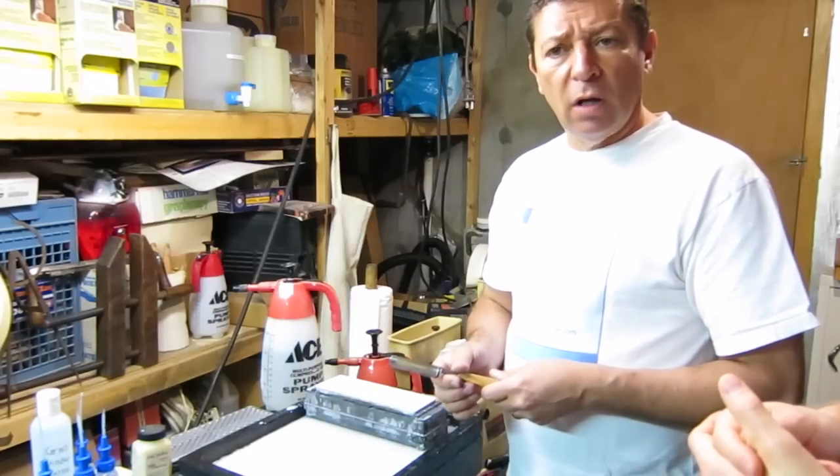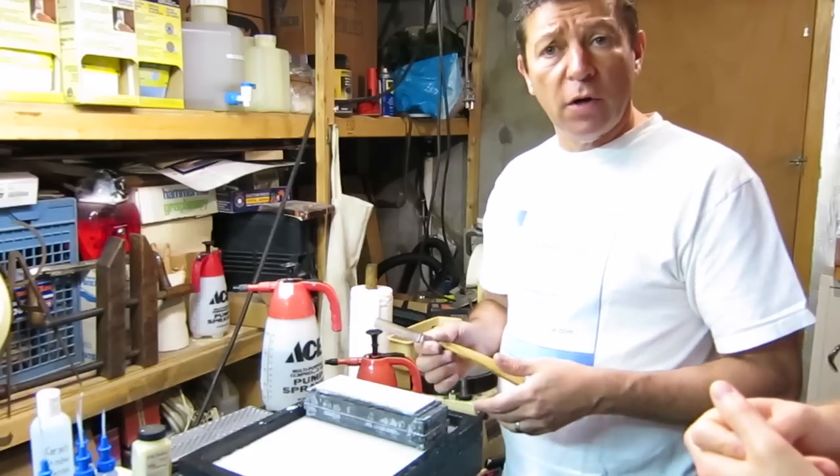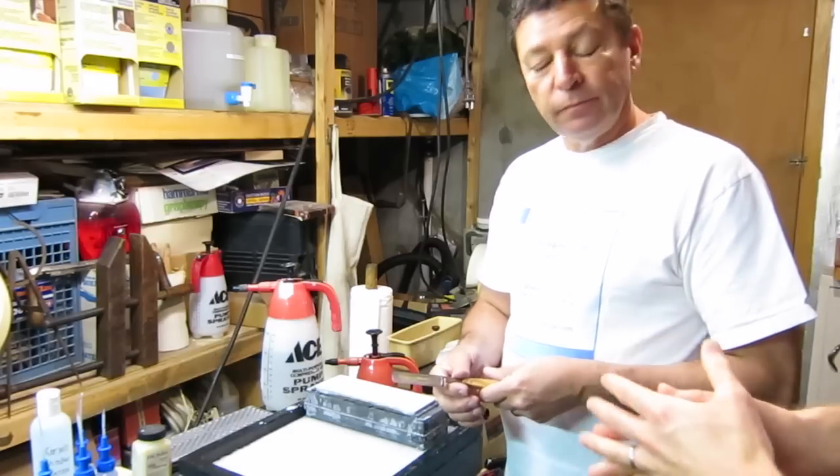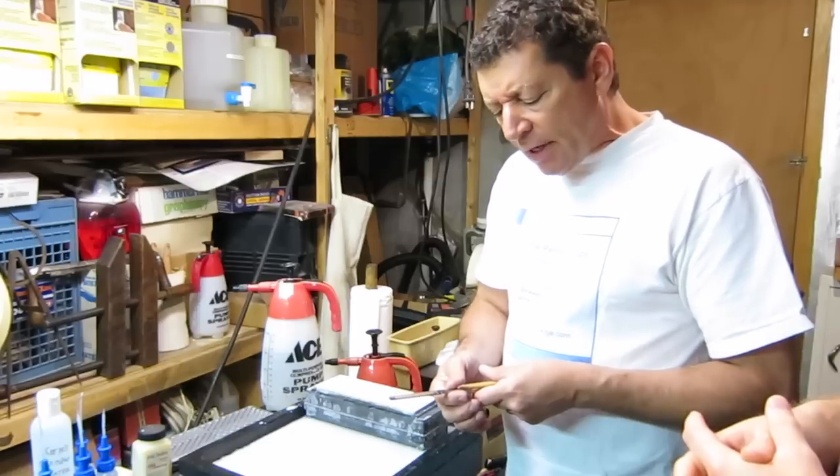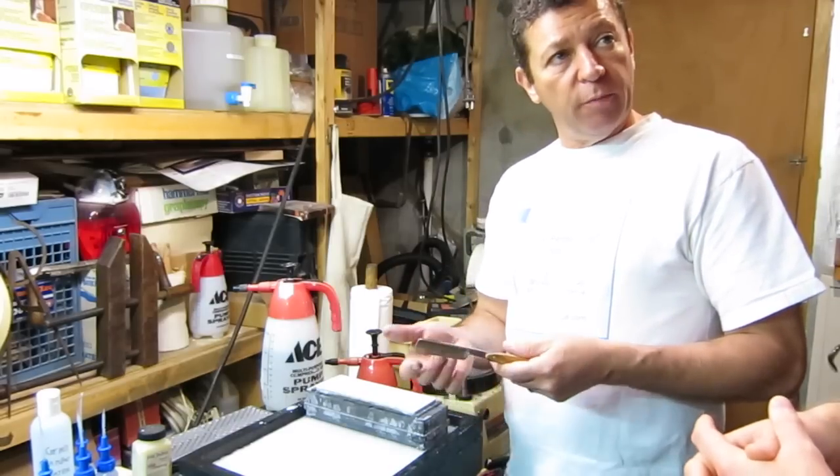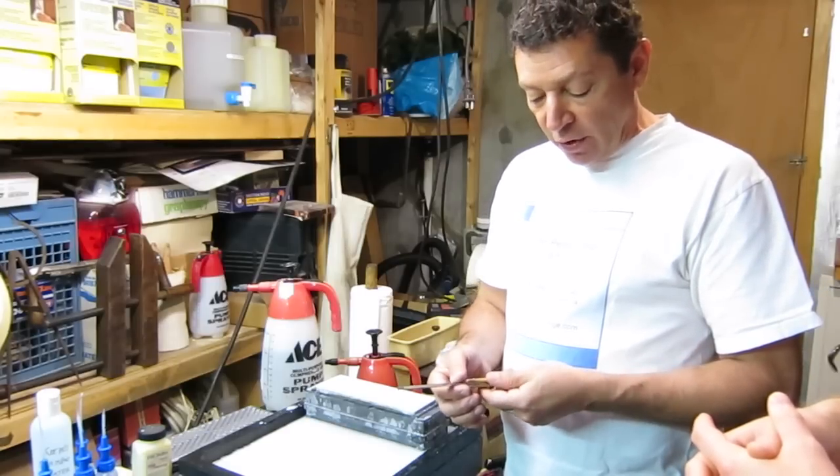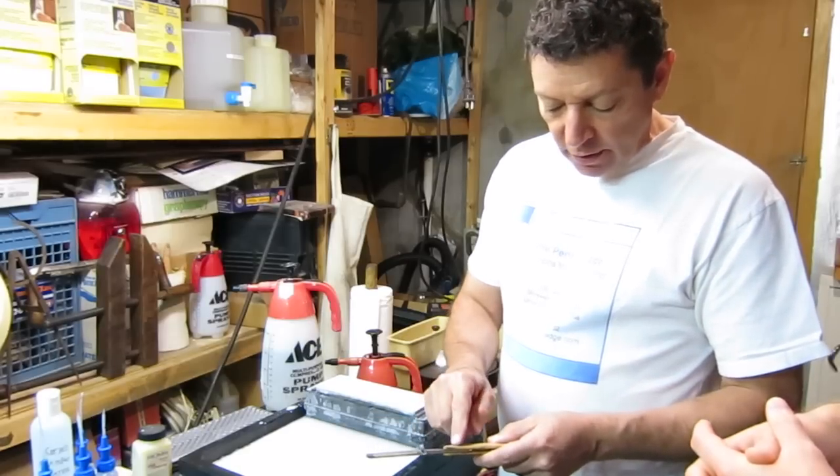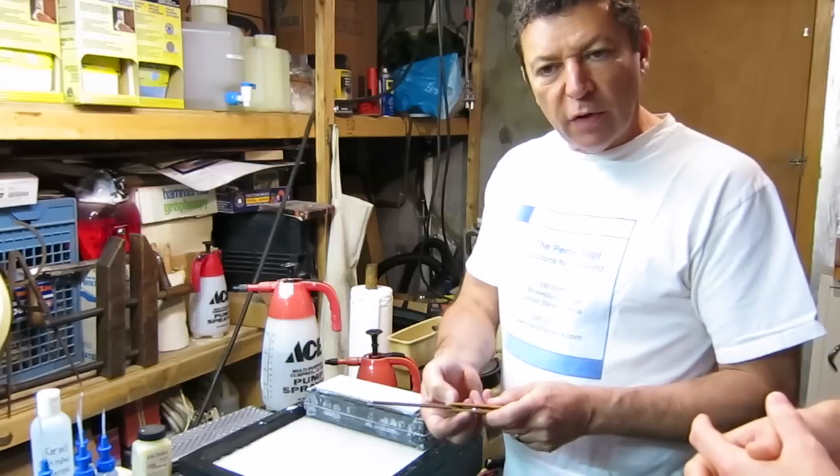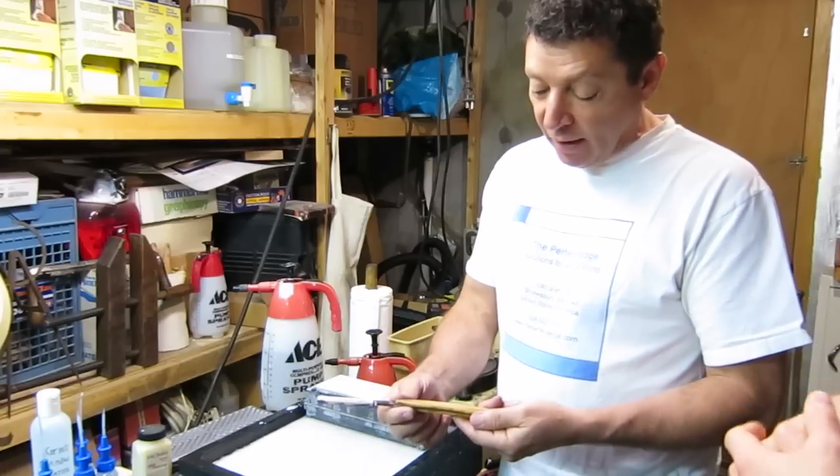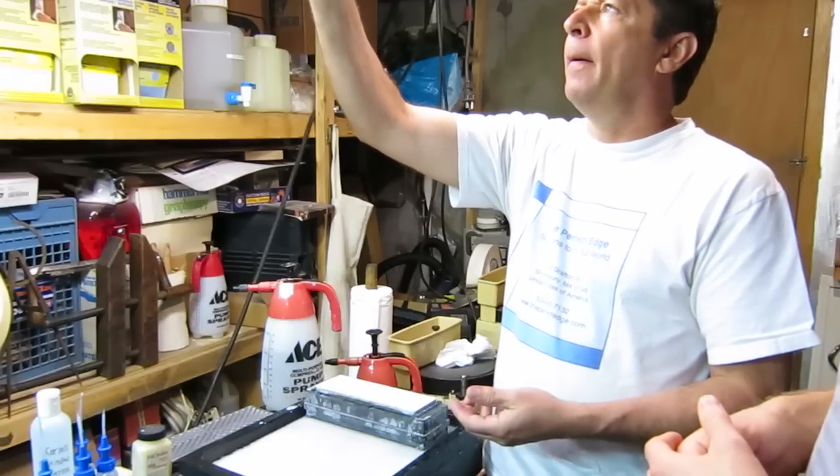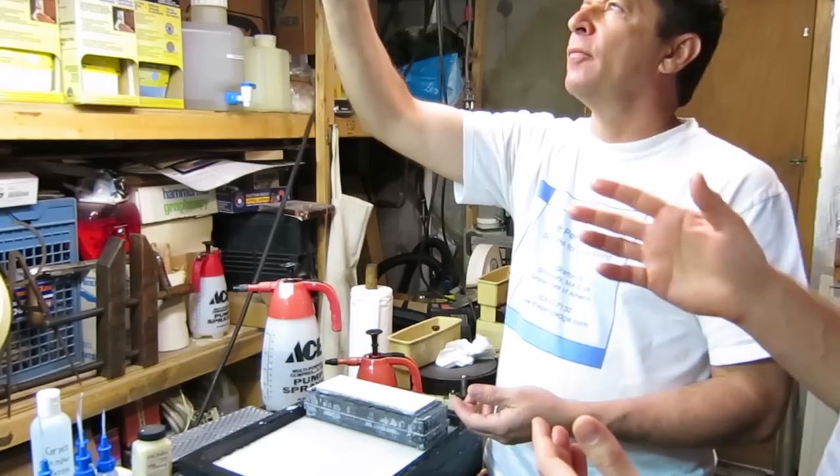I've never had a Dovo person send them back to me or, you know, email me with a complaint. Okay. It's just a very, very good razor. Good. And they make them nicely. I mean, you can look at the pivot. Yeah. Okay. I mean, the end of that is just really nicely done. Nothing's hanging up. Yeah. I mean, your finger goes over it. There's nothing, you know, catching. Yeah, I really like this. I think it's beautiful with the olive wood scales. Yeah. That's, you know, at some point, once you pick a razor, you know, there's just, you want to get something that looks good, so you're happy to use it. And this one really caught my eye. So, at this point, what do you do now? Is this shave ready? Do you do something next? Yeah, I oil it. You oil it. Okay.